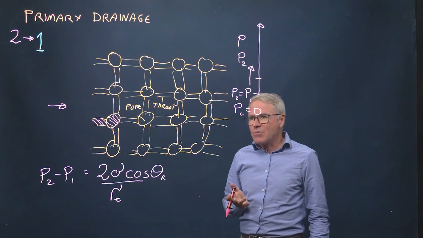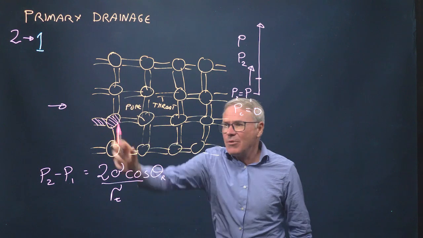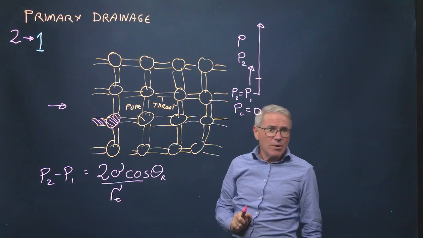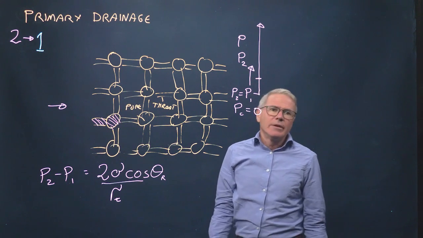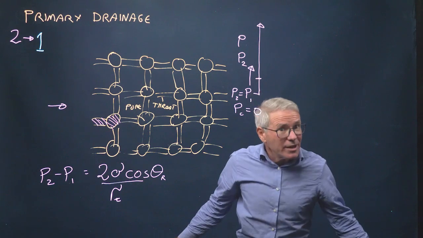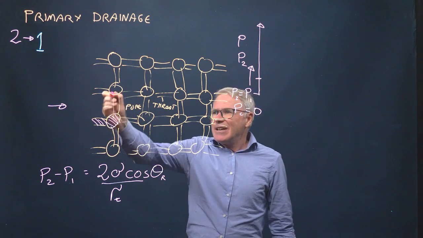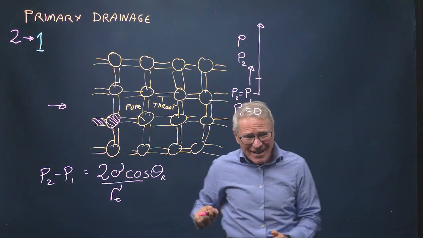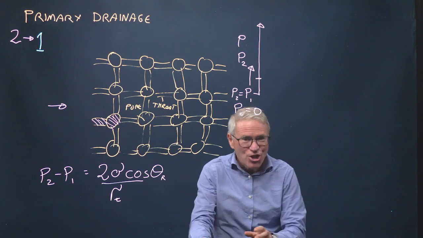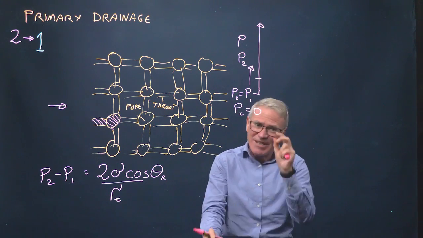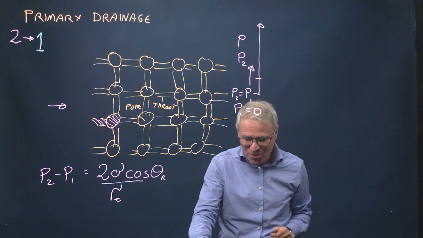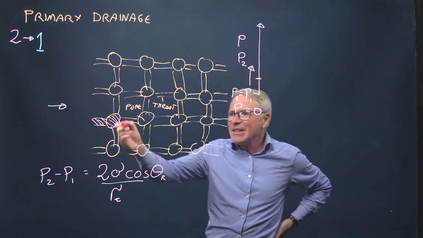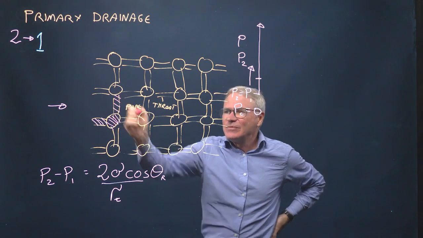Now I've got to increase the pressure a bit more because there are no other wider throats. So what am I going to do? Refill the next widest throat. And of course, this isn't the world's most accurate diagram. I did it very quickly, but any heterogeneous real medium is going to have throats and pores of all different sizes. Say this is the next one.